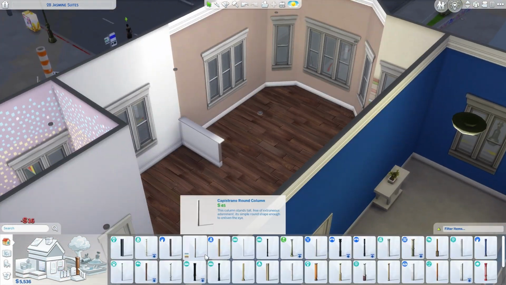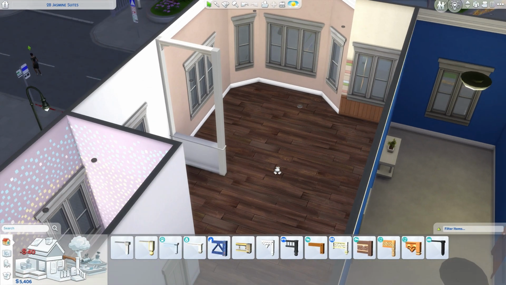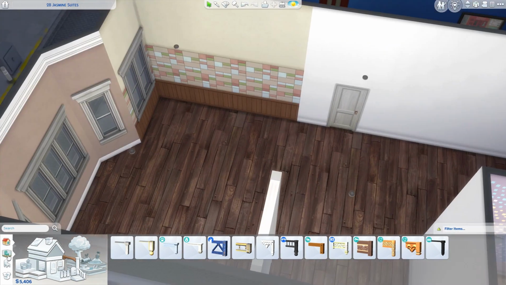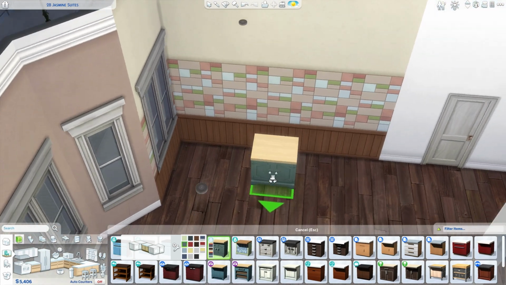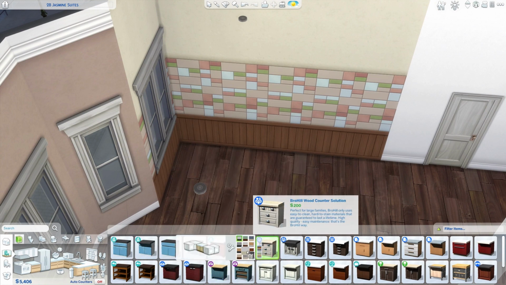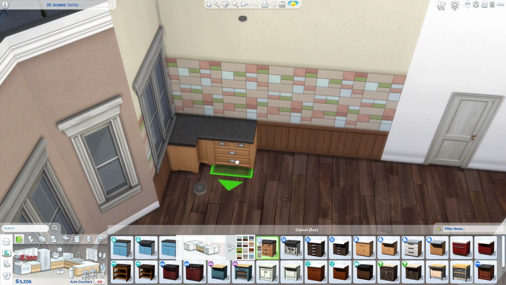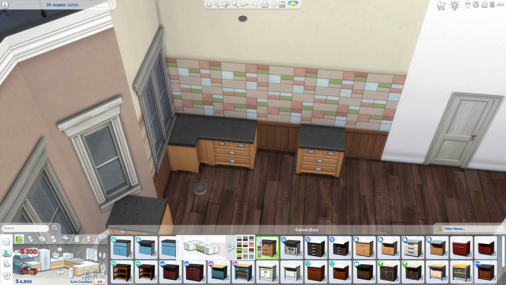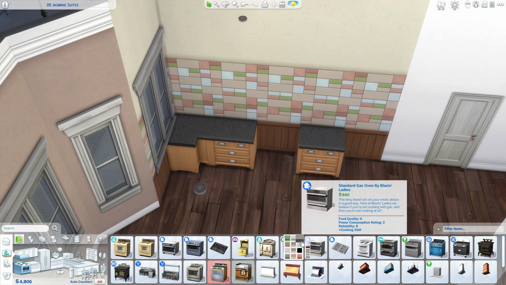These columns are very frustrating when you try and take screenshots. If you zoom in too much, they disappear, so it takes me ages to get it right. As you can see, I'm spending a very long time picking the counters. I just wanted to use these ones. They might have been a bit more expensive, but the city living ones that look really run down, I really don't like using them. I'll avoid them at all costs if possible.